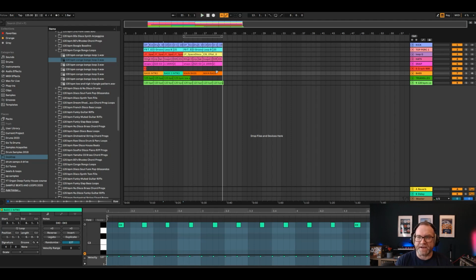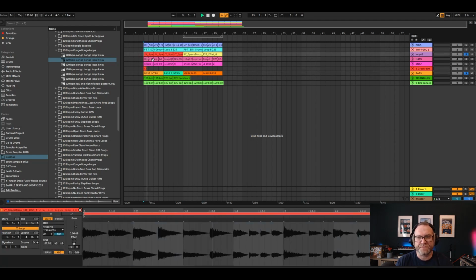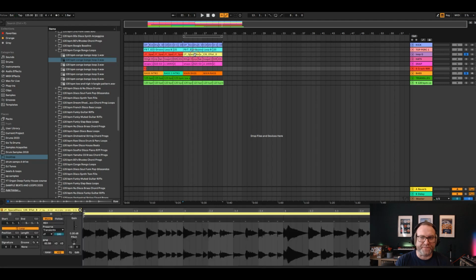Simple sort of French disco house thing. I've played the bass line in on top of this loop, and this loop is here. It's in E flat, and I've looped the first part of it. When it kicks into the second half here in the yellow section, and there you go. So it's kind of a little loop from a samples pack.